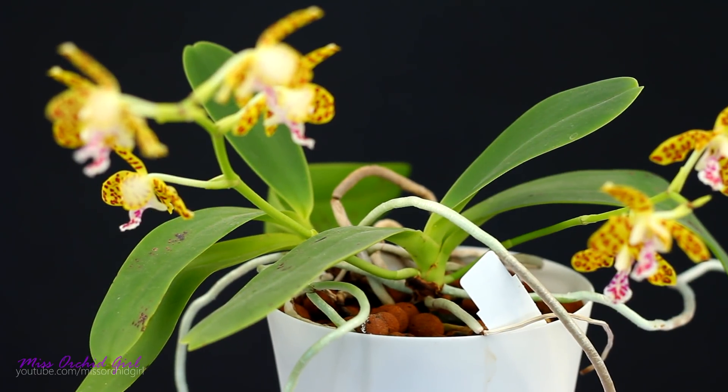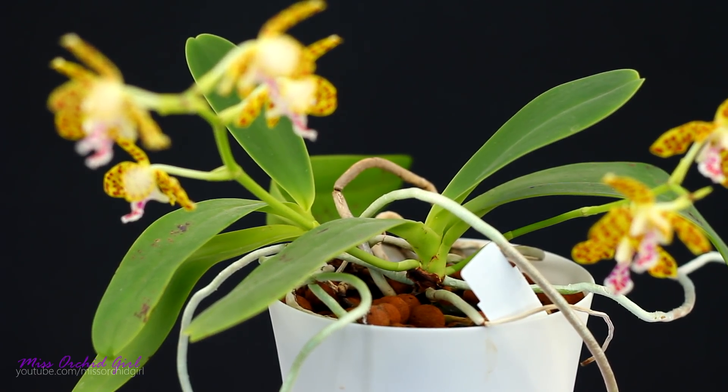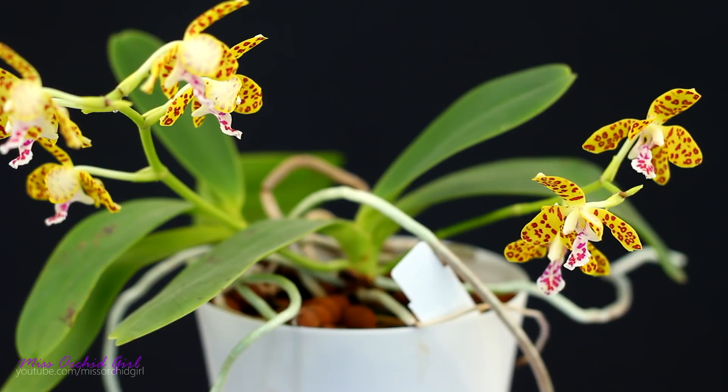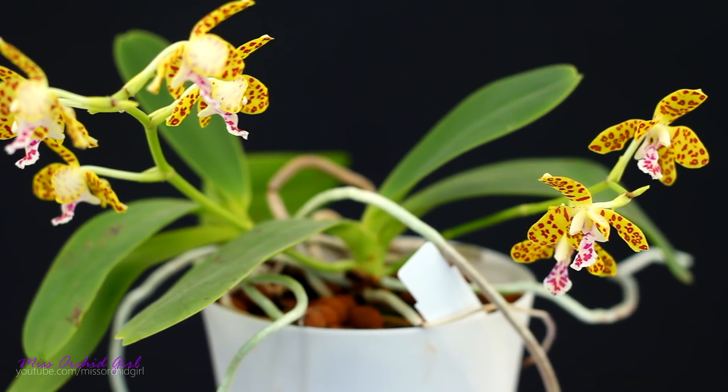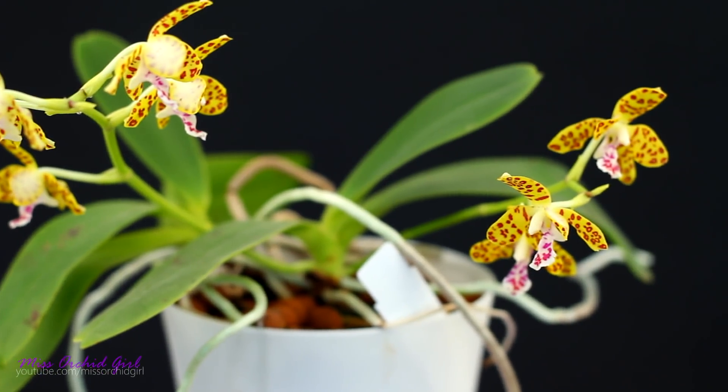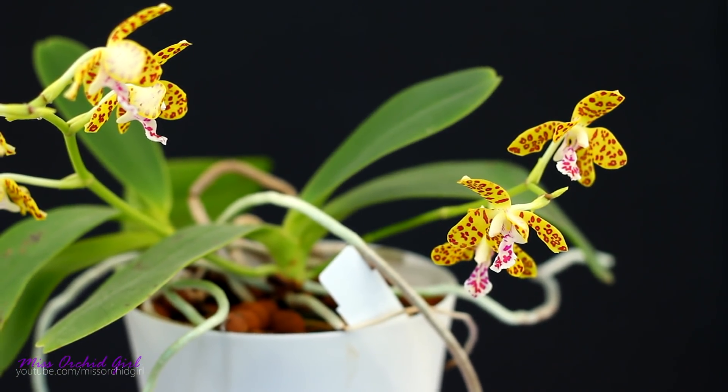As for the plant itself, it looks exactly like a Cideria, just a little bit bigger. Although Ciderias when mature can be quite big as well, so it looks almost identical to a Cideria japonica — but it can certainly look like a mini or even medium Phalaenopsis. My orchid has two flower spikes; this orchid can produce multiple spikes, and if it takes after the Cideria parent she will bloom only once a year, which is a pity but it means we need to enjoy the blooms when they happen.